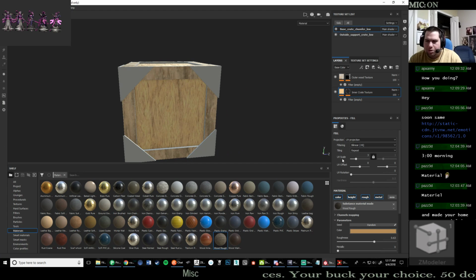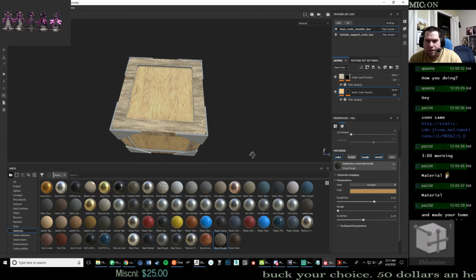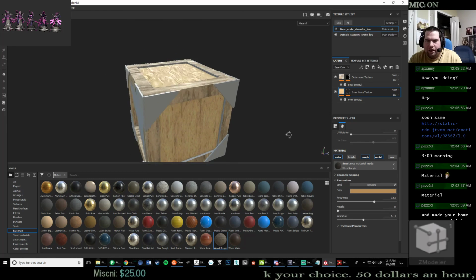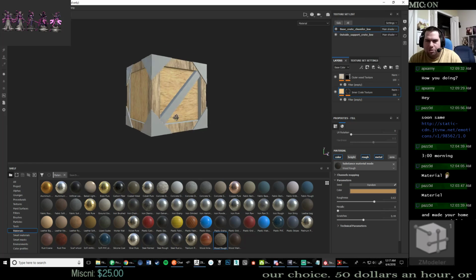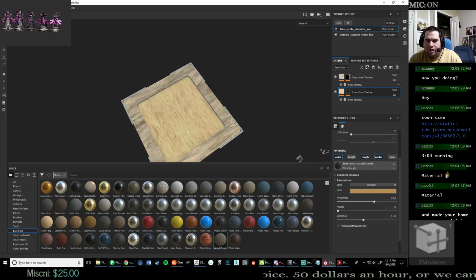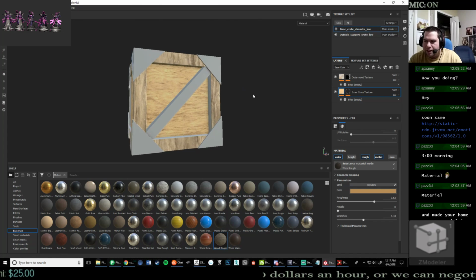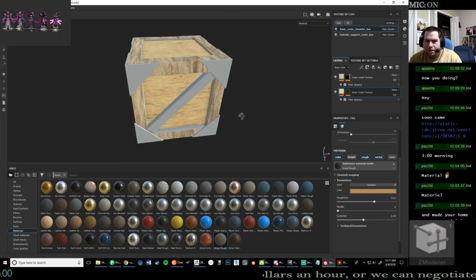See, that might be okay. The normal is definitely way too aggressive on this. If I take height off, I'm losing that height data, but I think that's okay. I think because of how this wood grain is set up, it's too much, and you can see I'm still getting that roughness in there.